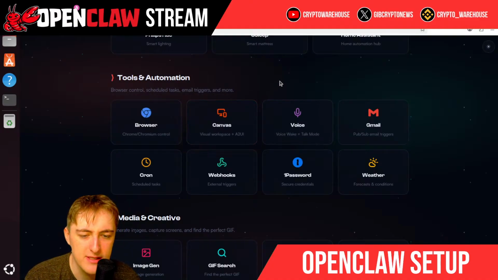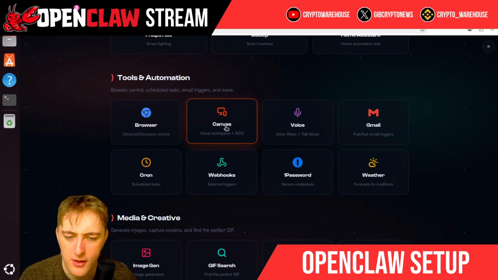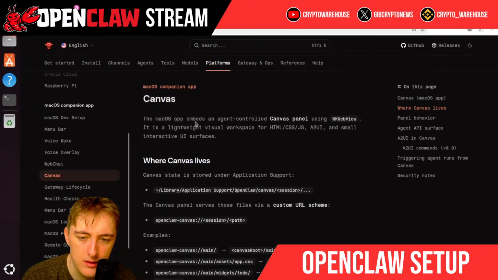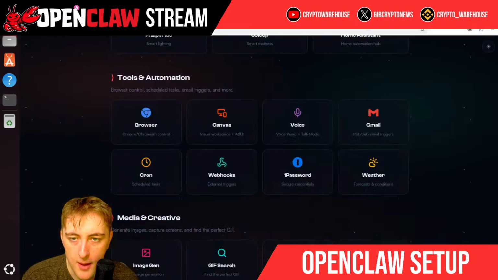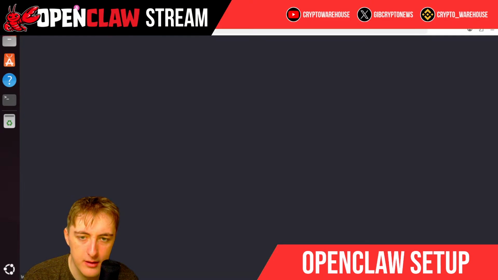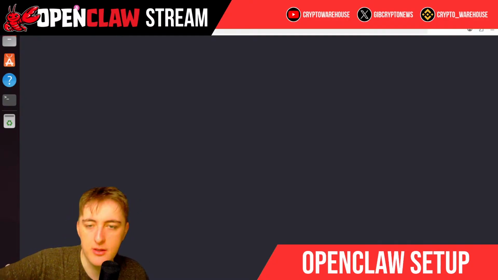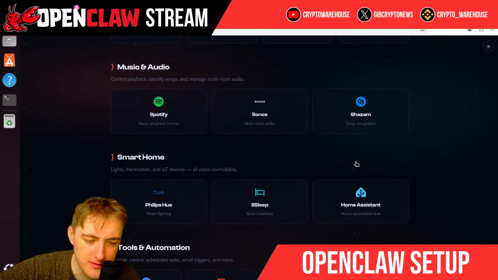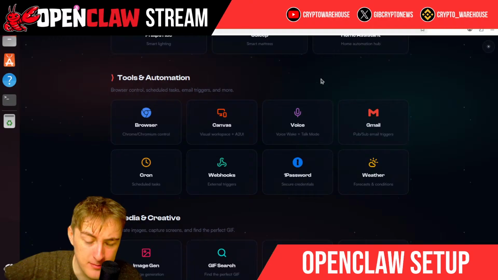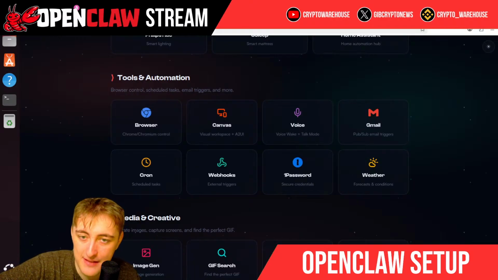Canvas, I believe this is Canvas in terms of the browser Canvas, right? I actually don't know, but okay, it has Mac Canvas. That's pretty cool. I know the canvas of the browser, I don't know if the Mac had anything like that. Voice transcribe, interesting. I know a lot of people have had it integrated with 11 Labs and stuff like that. Obviously, it had Minimax, I believe, a voice system just like 11 Labs. I might be wrong on that.